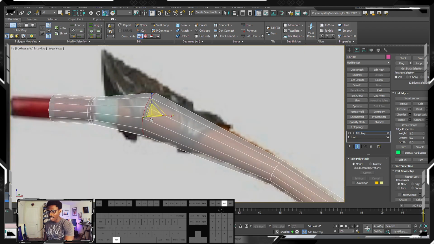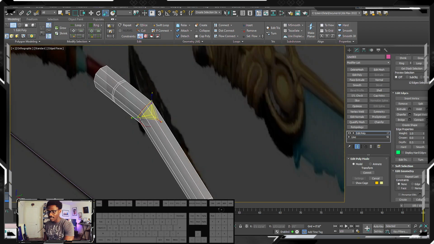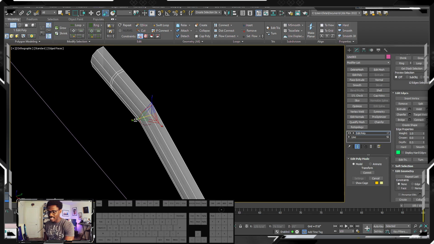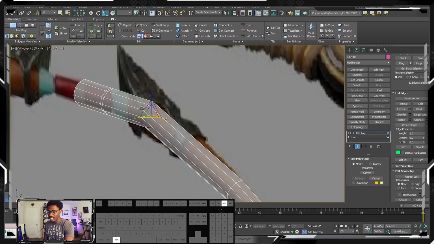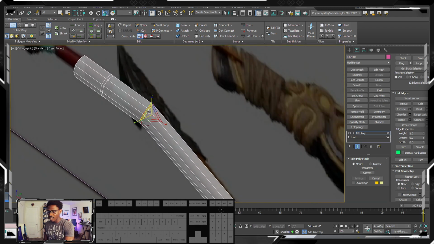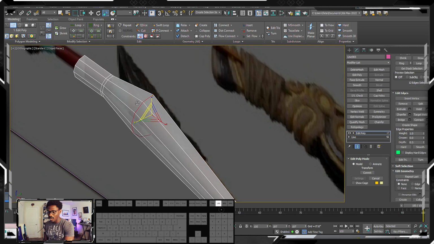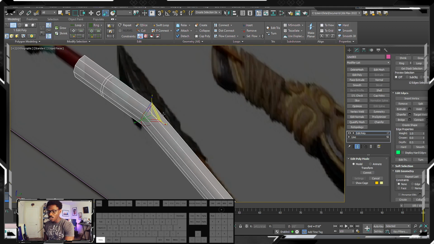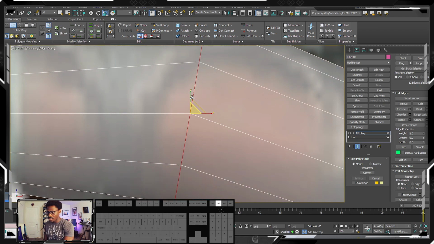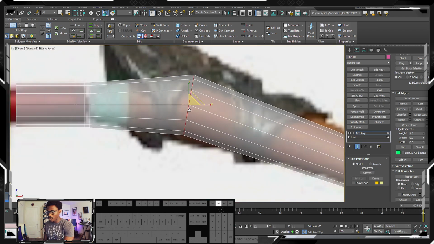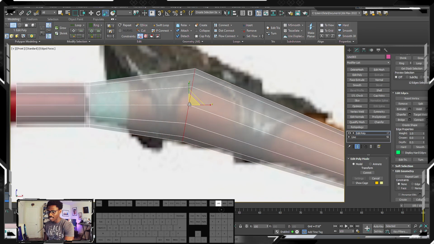So now I'm making sure that I'm uniformly scaling, because what's going to happen is if I scale it on the X or something, it's going to scale that way. If I scale it on the Y, it's going to scale it that way, right? It all depends on what I'm scaling in or out. So you just want to make sure that you're scaling based on that middle one, which is going to uniformly scale the entire thing on its X, Y, and Z axis.